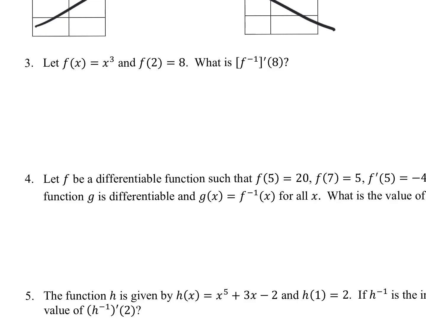Okay. When they give us this minimal info, let's look at what they're saying. A function has the point (2, 8). I'm going to go ahead and make myself a little chart. My function has the point (2, 8). What would the inverse have as its point? (8, 2), right? And look what they want. They want the inverse's derivative when x is 8. And this is kind of funky to write, the inverse's derivative.